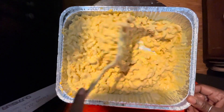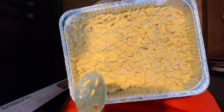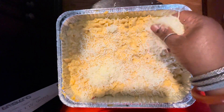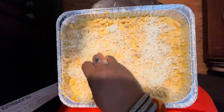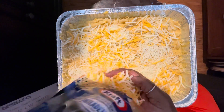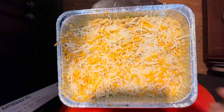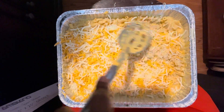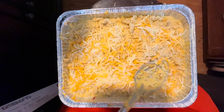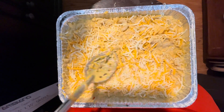Just move that around a bit. I want this to be super creamy and cheesy. Normally I would add a lot more milk to this, but I'm going to smooth that out in our pan. Just making sure I don't see any more egg. Smooth it out nice and good. I'm going to add some more cheese on top — I'm adding the rest of my mozzarella. Add the rest of your cheeses; I'm putting the rest of my macaroni blend and my Colby Jack. Press it down a little bit into your macaroni — I hate when the cheese just feels like a layer and it's not a part of the macaroni.